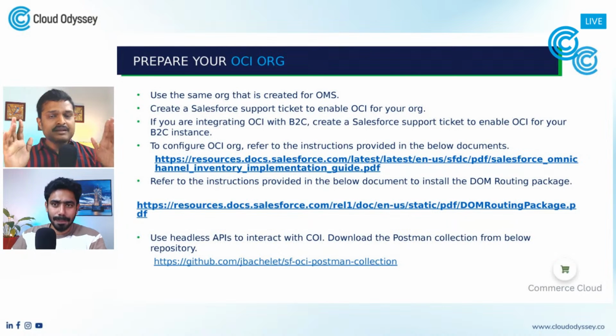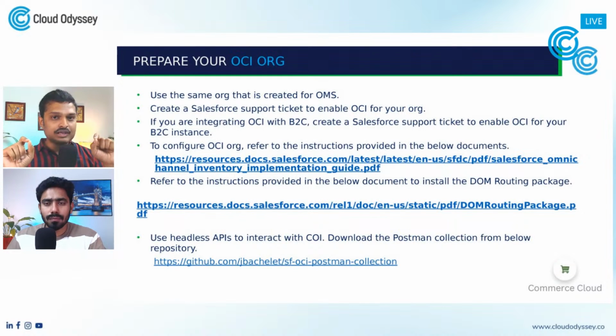Keep in mind, omni-channel inventory will not replace WMS. You will still need to have the WMS or the inventory source for that matter, WMS or ERP, whatever. You need to have the warehouse management system along with omni-channel inventory. If you have omni-channel inventory, that doesn't mean you do not need the WMS. You should still have the WMS to feed the omni-channel inventory the inventory information.